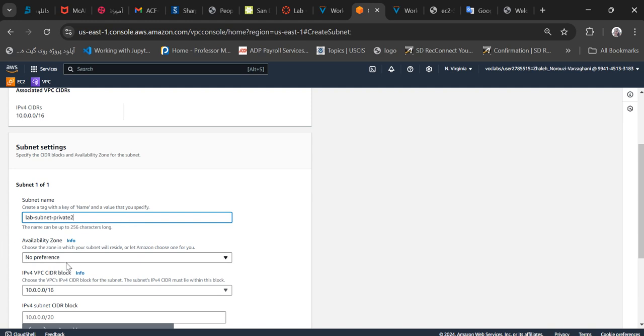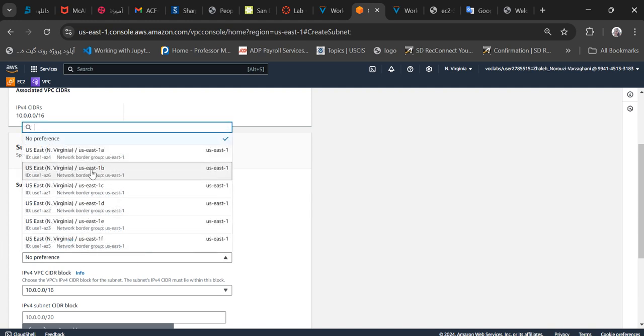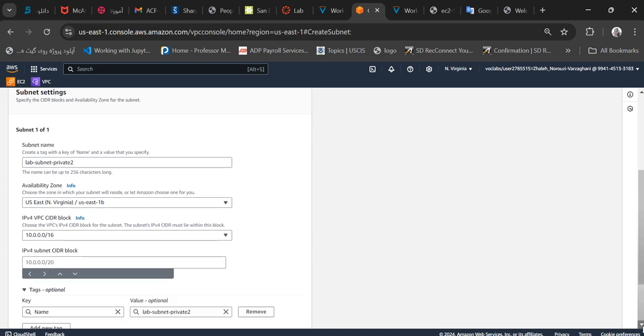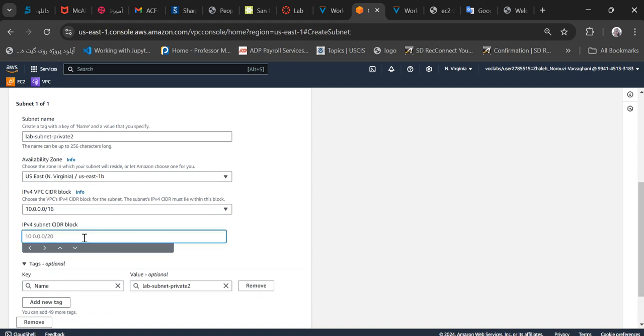For availability zone, we choose the second availability zone, 1b. And the IPv4 CIDR block is 10.0.3.0/24.